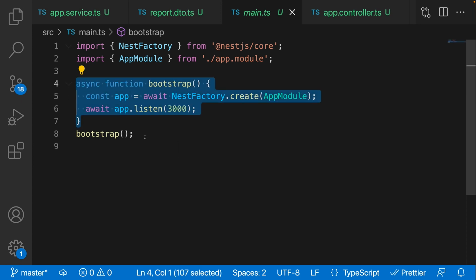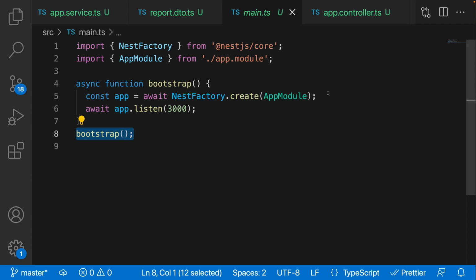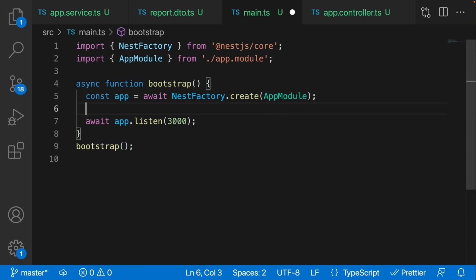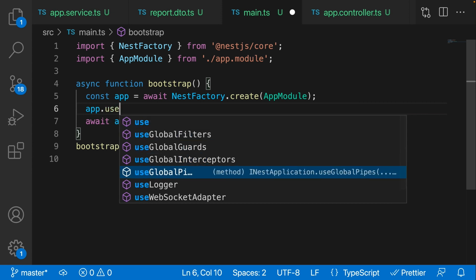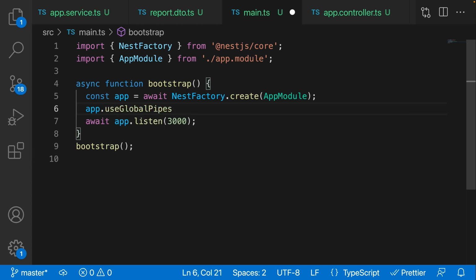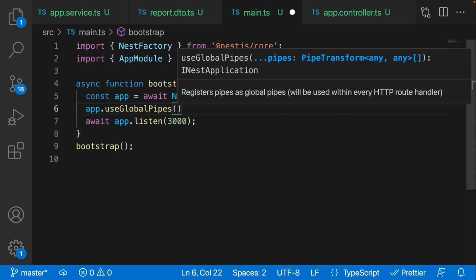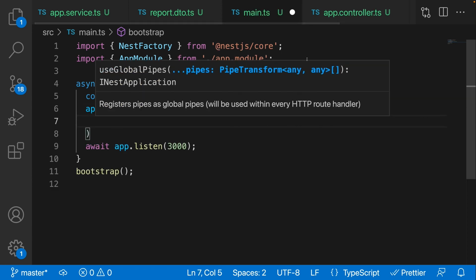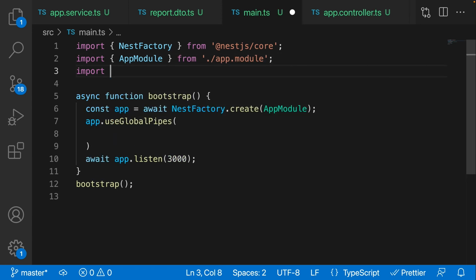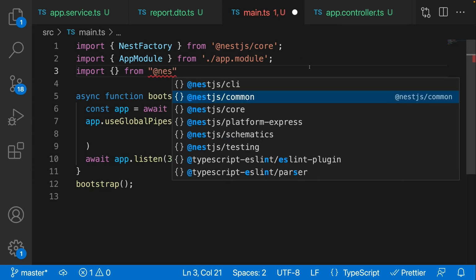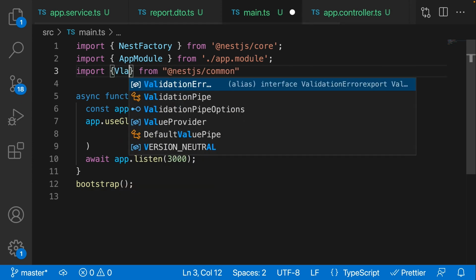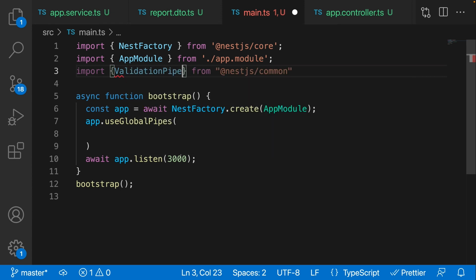This is just a function, and we're going ahead and invoking it. Now, another thing that we want to do before we listen is app.useGlobalPipes. Remember, pipes are for validation. So we're telling it, hey, we want to use a global pipe. Now, what is the pipe? Well, we're going to import it from @nestjs/common, and it's called ValidationPipe.